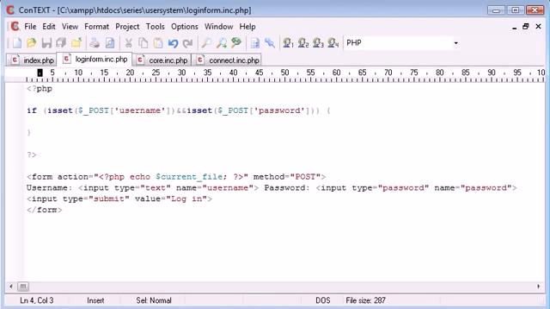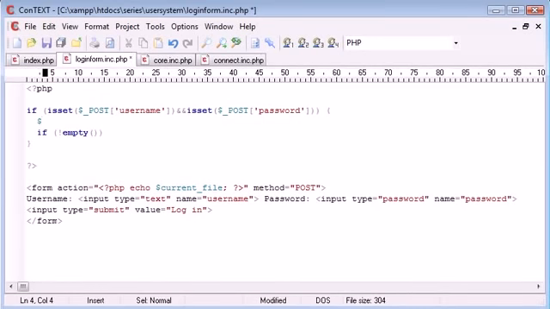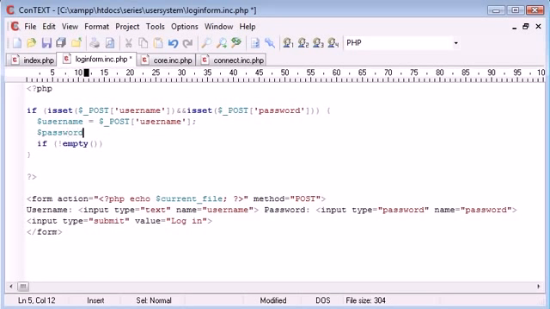So we're first of all saying is it set, and if it is, we're running this block, and now we're saying if not empty, in fact no, we can reinitiate the variables into another variable. So username equals $_POST username, and password equals $_POST password.